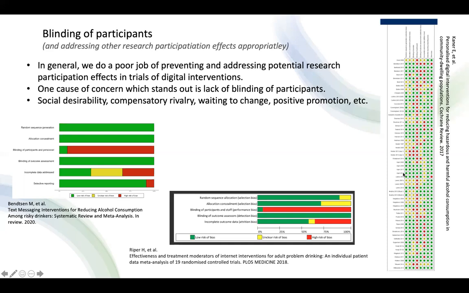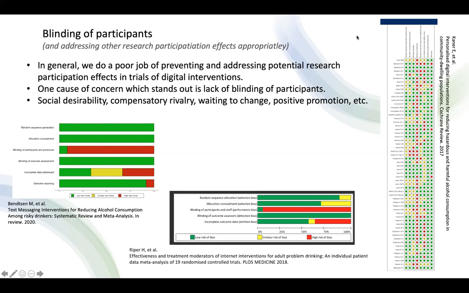This one here is from a Cochrane review. This column here, all the red dots indicate that these trials did not use blinding, and it's a strong majority. And this is a big concern, I'd say, because these three meta-analyses are quite different. The one to the left is of purely text messaging interventions. This one here is among adult populations. It's digital interventions and CBT platforms and so on among adult populations. And the Cochrane review is quite general.